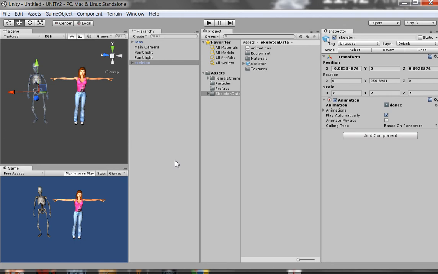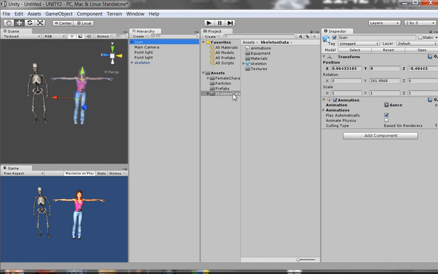Now let's see how we do that. So you have to follow me along on this. So what I'm going to do first is notice that on the skeleton, the instance of the skeleton that I use inside the scene, notice the inspector panel for it. It has the transform component, has the animation component. Same thing for Joan's instance. She has the transform component and the animation component, which doesn't do much good for her right now.